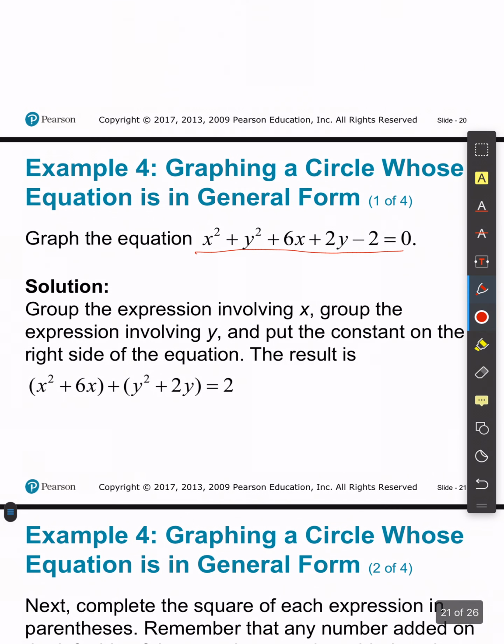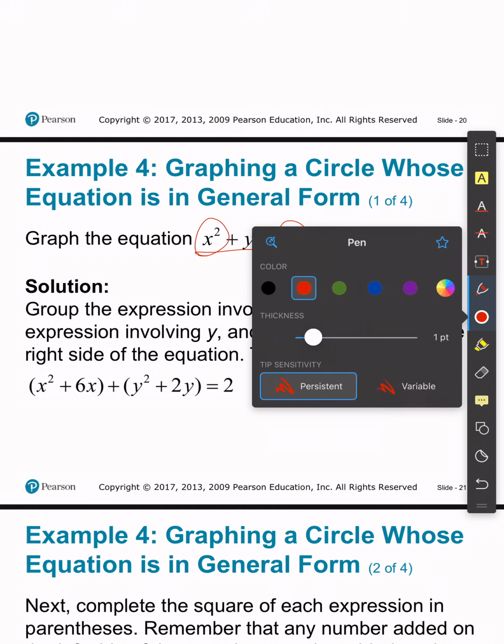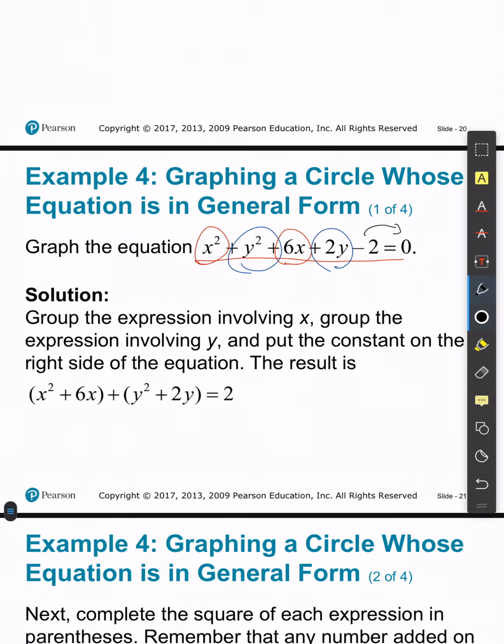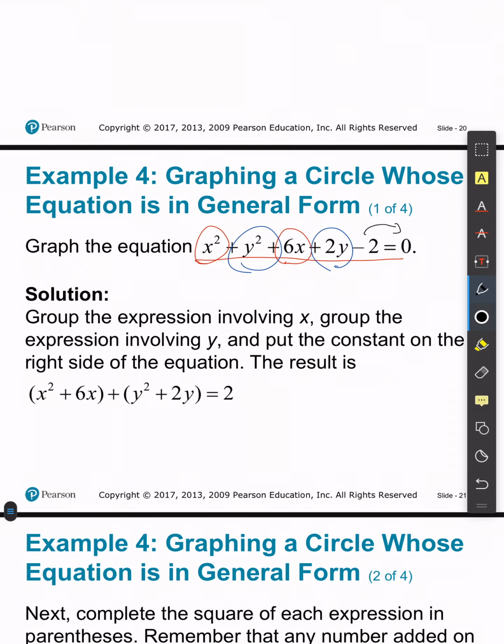Okay, so if we're going to graph this, we're going to bring back some completing the square from Algebra 2 right now. That's what they're going to do in this solution. But what I want you to do is group the x terms together, group the y terms together. We'll do that in a different color here. And then always make sure that you move any kind of whole number, non-variable, constant term over to the right side. That's what they did here, they've just regrouped it is all they've done here, right?